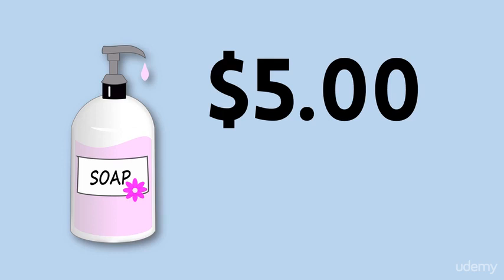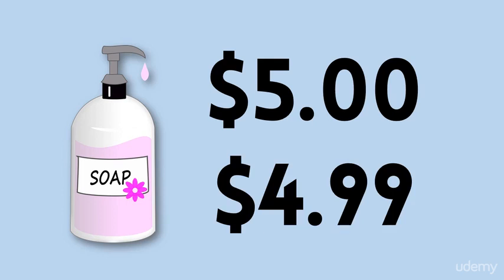Okay, so let's say you have a thing of soap. You want to sell it for $5. You could price it at $5, or you could price it at $4.99. The practical real difference between these prices is almost non-existent. $5 equals $4.99 as far as we're concerned, but we know that $4.99 feels like a lower price than $5. That's the strength of the 9 effect. And that's what I mean when I say that psychological tricks can make some prices appear lower and appear more attractive without changing the real price or amount of money that you're making.